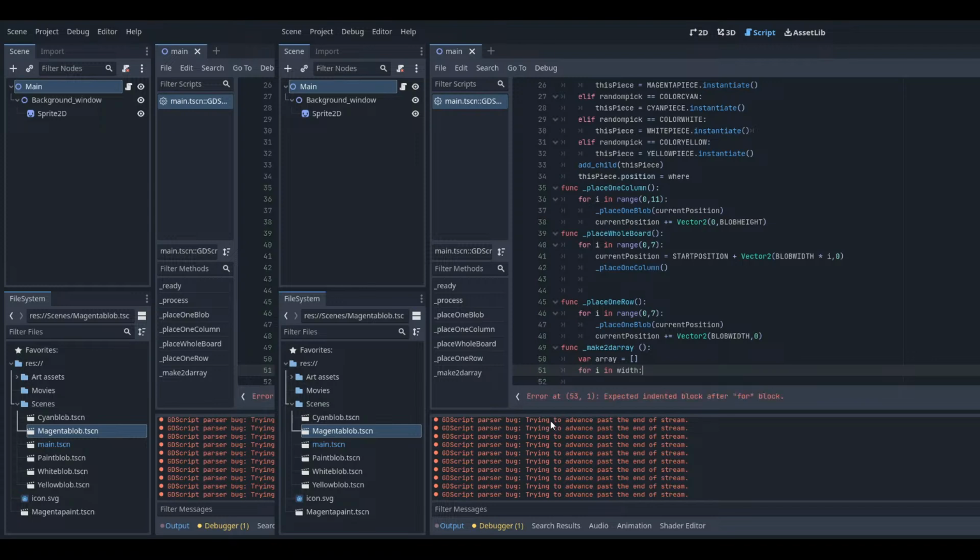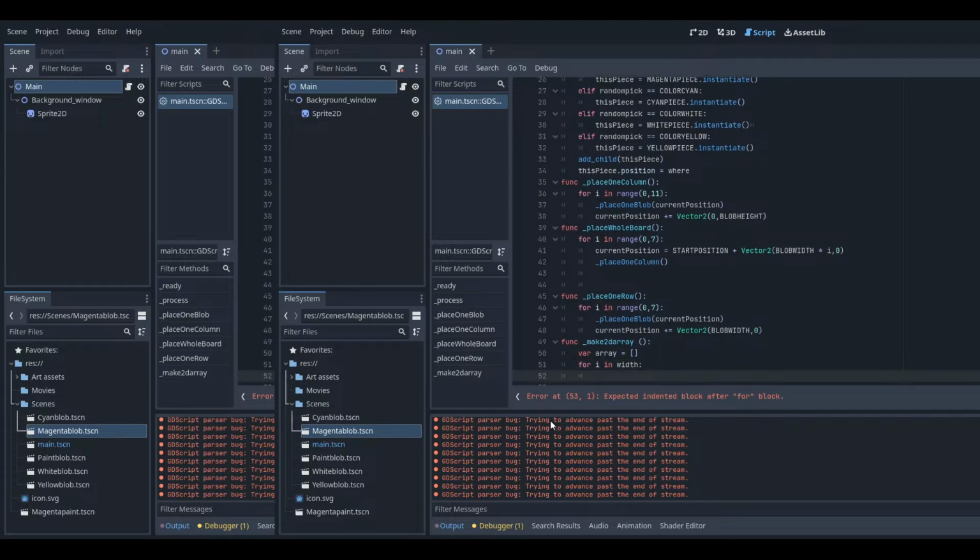So Godot is probably going to yell at us for saying width isn't declared. Or if it doesn't yell at us for width not being declared, then that means we might be using a different value for width, because I think we have a pixel width and a pixel height as well.